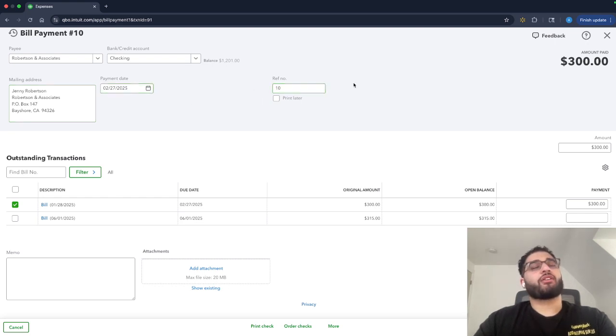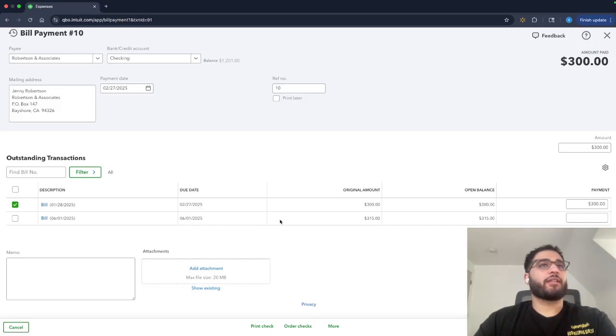This is pretty important because if you want reference number 9, check 9 or bill payment 9, then you can just go to number 9 instead of going to 10 or trying to find it through a whole bunch of transactions.